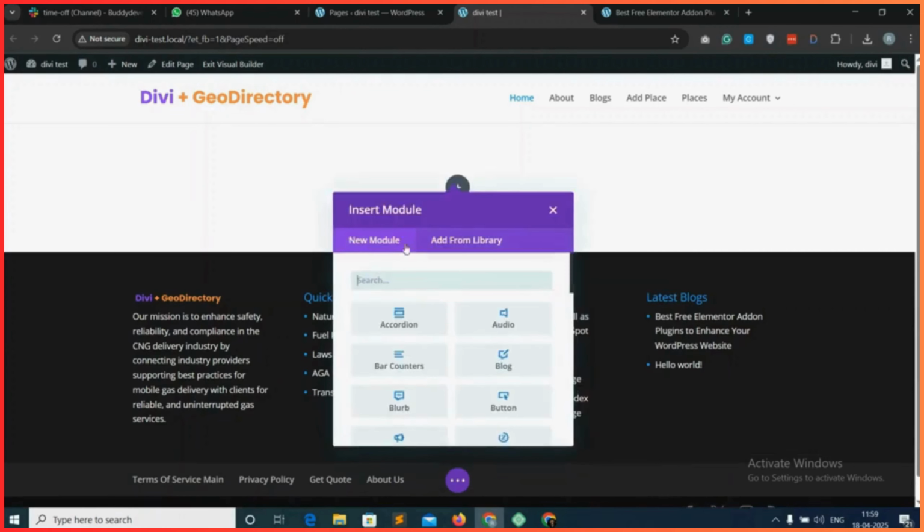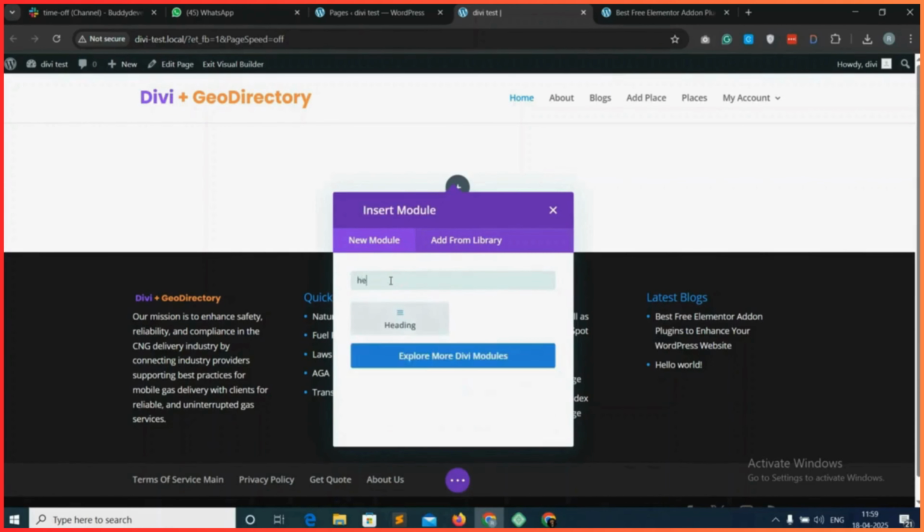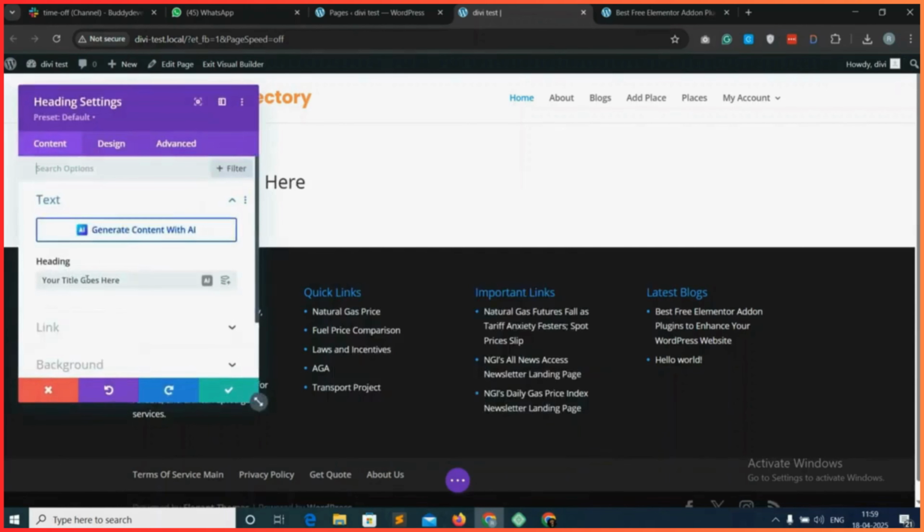Then under it, we will be taking the heading. So after clicking on heading, we will be writing here our title. We are keeping the title: search a best property. To center align it, we will come on to designs.